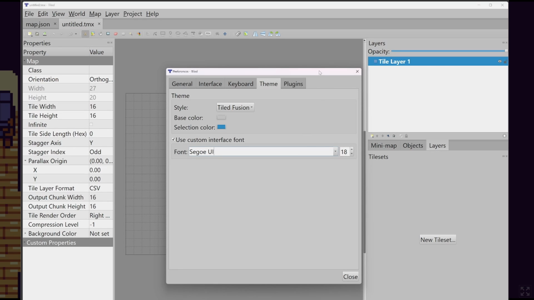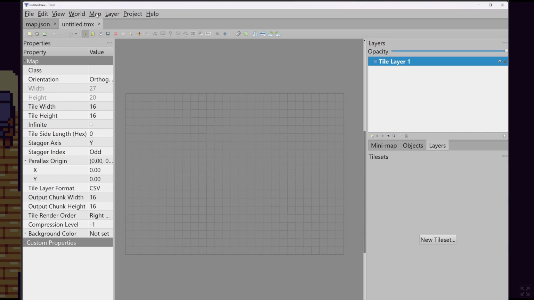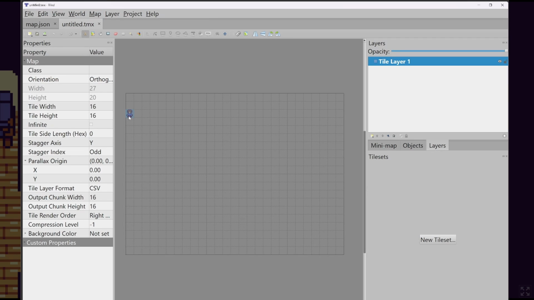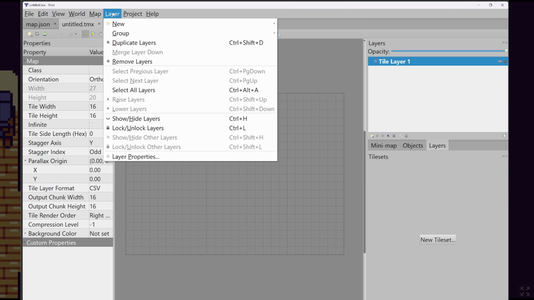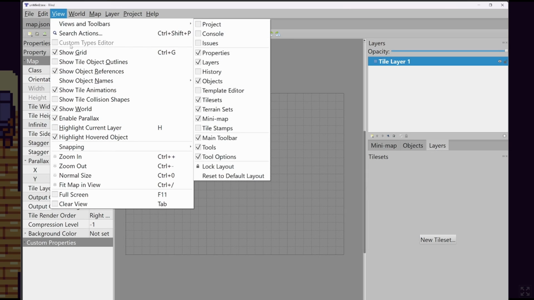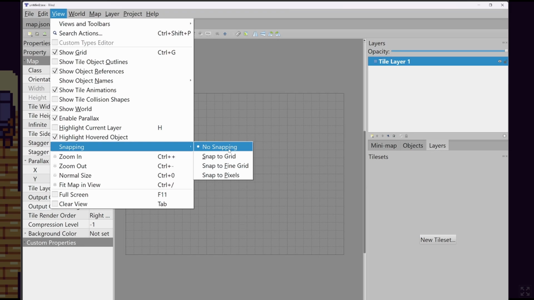This is useful for you to be able to clearly read things. Once you have this, in the map, you can go to, I think it was map properties, actually maybe not. A world, okay, in view, snapping, no snapping for this project. If you clicked on snapping, snap to grid, it's going to make sure that everything fits into a grid pattern.